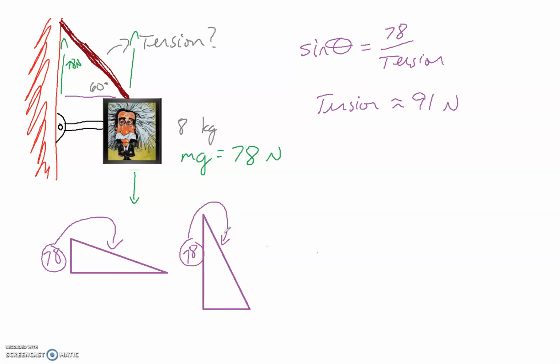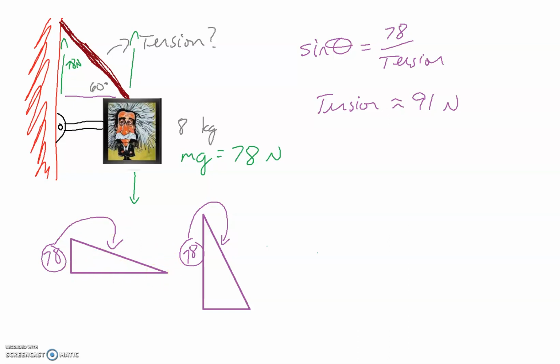Now it also takes into consideration where you can place it. You can't just put it really, really close to the side of the building so it's almost vertical, because things like torque kick in, a bunch of stuff you haven't taken yet. But typically you want the cables, that's why you often see cable supporting signs to be more vertical than horizontal, just to reduce the amount of X tension, which really increases the Y tension. Or not the Y tension, the overall tension in the cable.